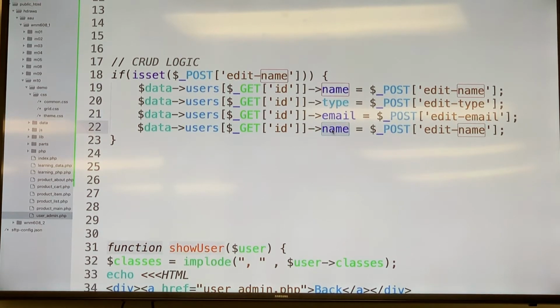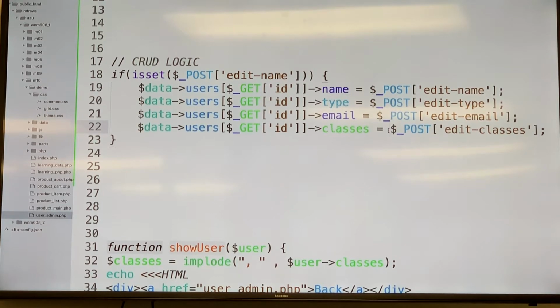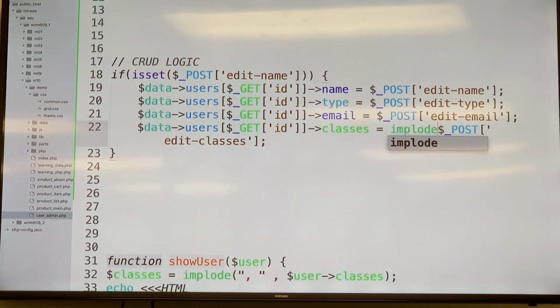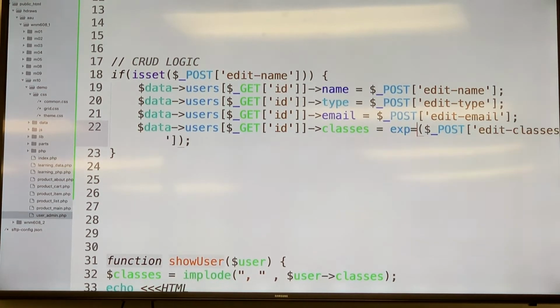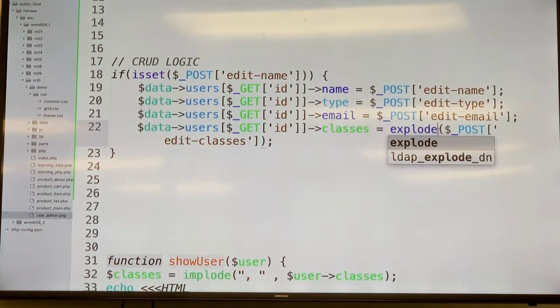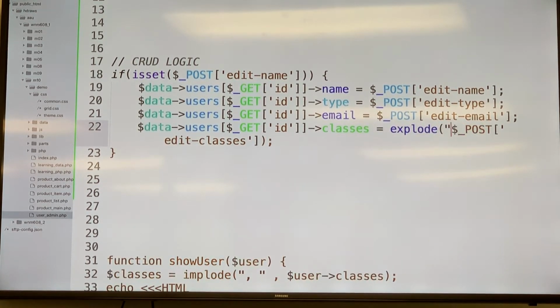Classes is going to be a little bit different, because what we have to do is explode the string. Oh my goodness. On, what are we using? Comma space. And then we'll add that into our classes.